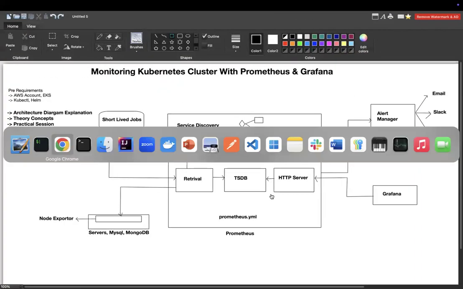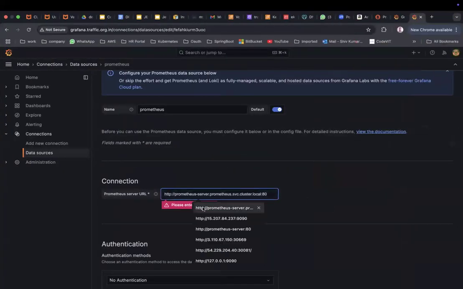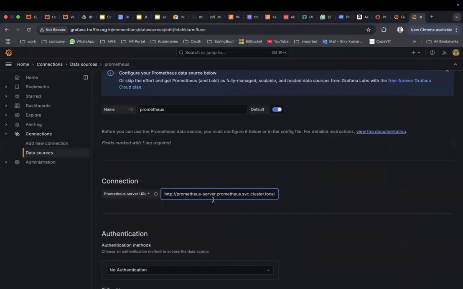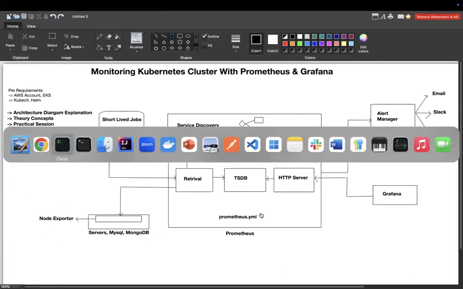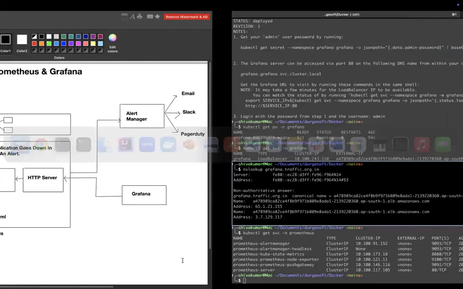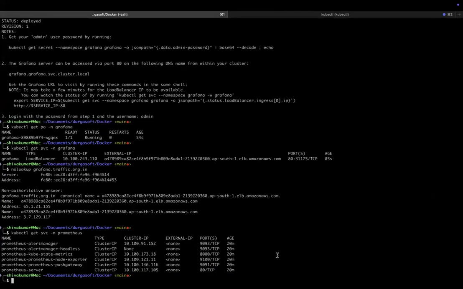That will be the DNS name that you need to configure. Prometheus-server is the service name, then the namespace name, and svc represents service, which is a suffix common for every DNS name. And 80 is the port number on which the Kubernetes service is configured, TCP port 80.